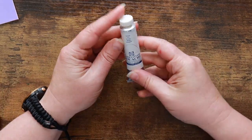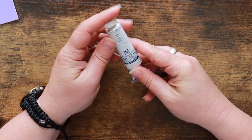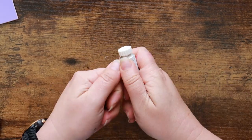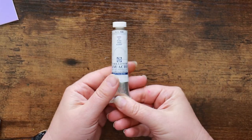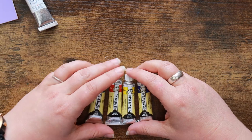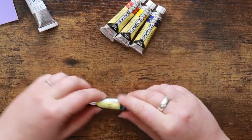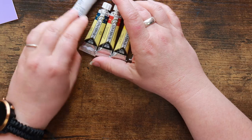We've got some white gouache — Talens white gouache! That's interesting because my last tube of Winsor and Newton gouache is on its last legs, so this could not have come at a better time. And we've got watercolor tubes — series one, two, and three: indigo, quinacridone red, cadmium yellow, and ultramarine. Primaries plus an indigo, which makes me really happy because it's one of my favourite colors to paint with.